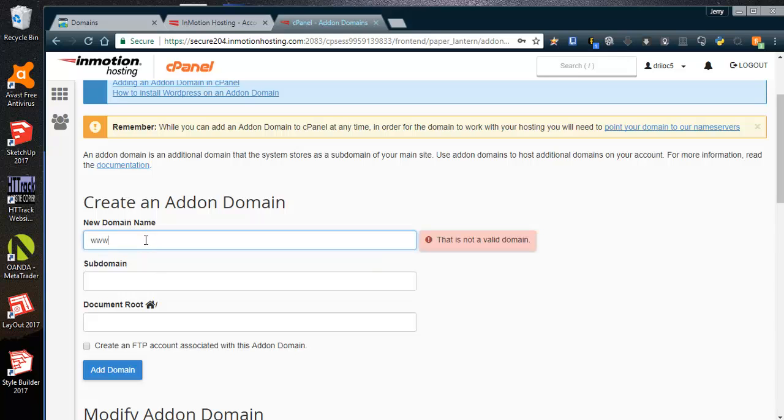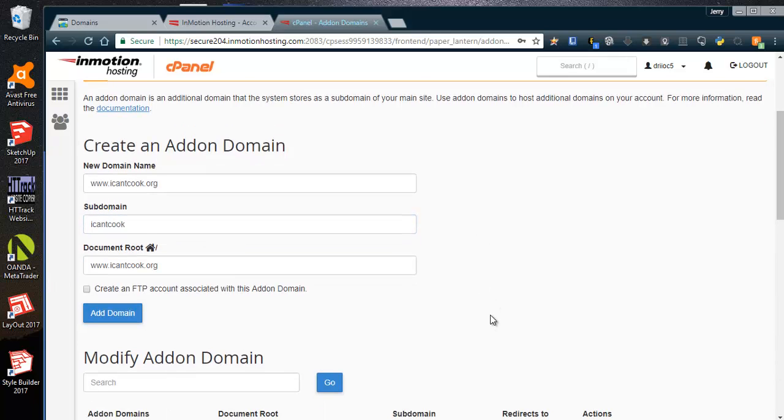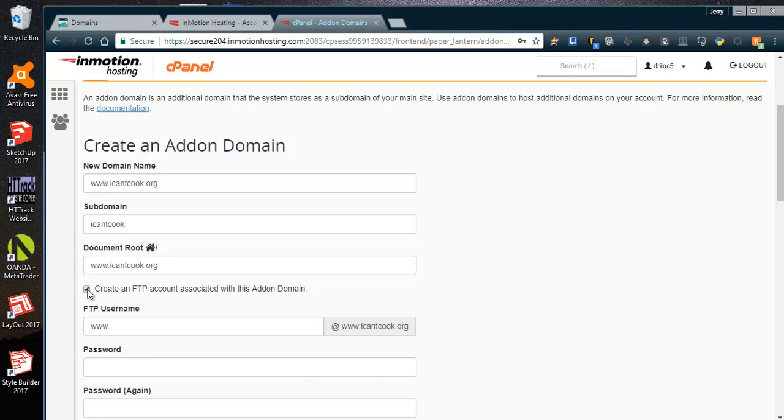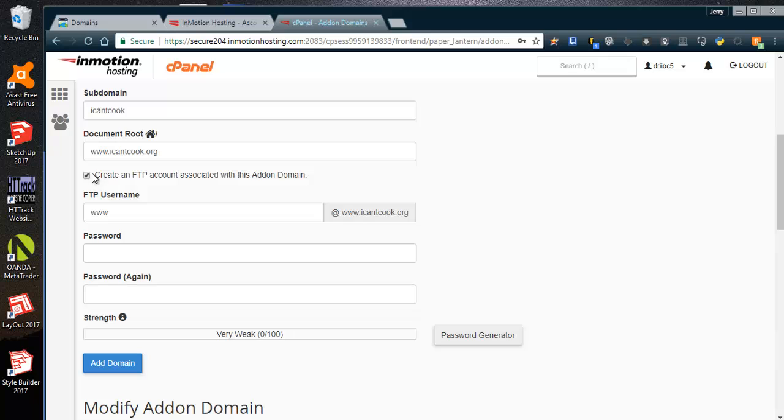I'm going to put www.ican'tcook.org. When I click subdomain, it just says that. I'll just put I can't cook. Alright. Then click add domain. You can click on this if you want and fill out the rest.